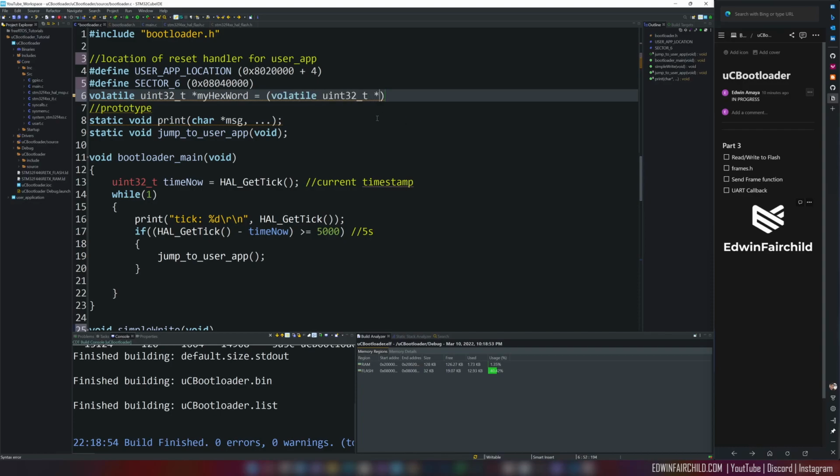It's going to point to sector 6. So this is just a 32-bit pointer to sector 6, and we should be able to read back the word.